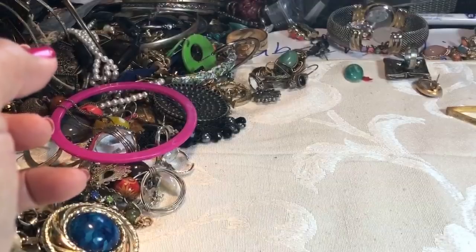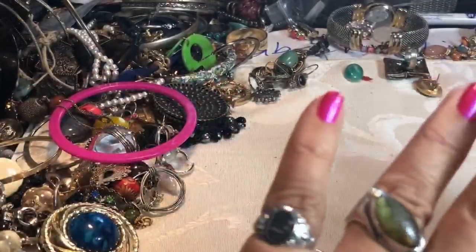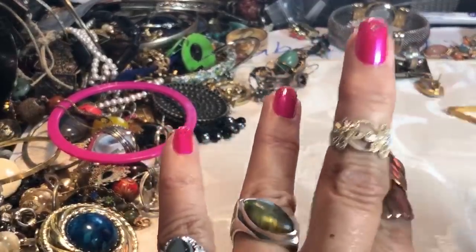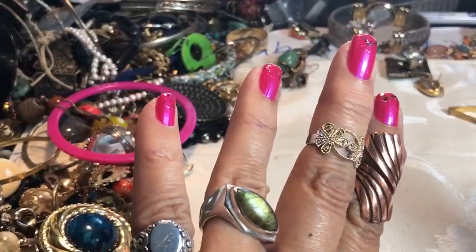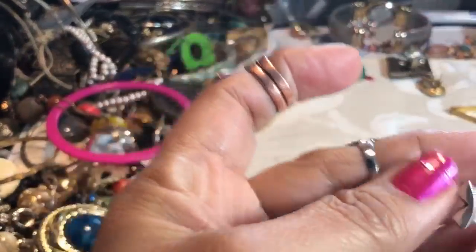And what else did I get from Sandy? Okay. Then I got those things. Oh, she sent me this little ring, too. Isn't that pretty? And look how perfect it fits right there on the tip. Little filigree number there. I love it. She's always so generous and sends extra goodies. Look at this beautiful cross she sent.